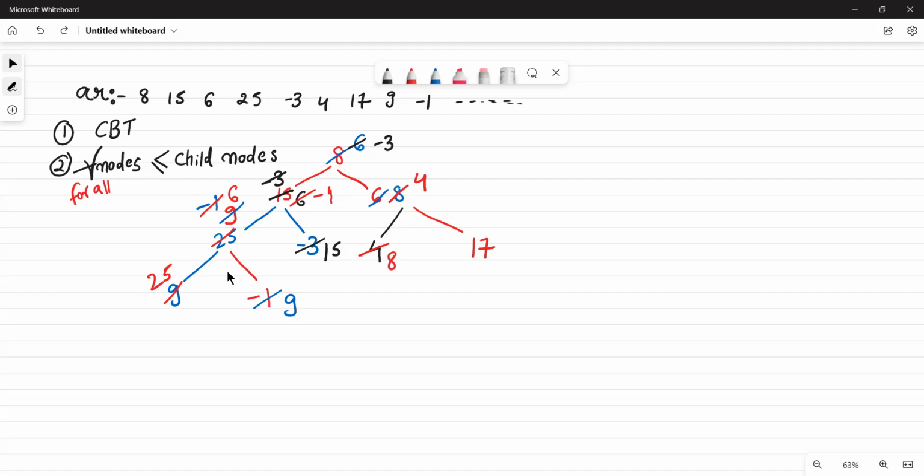Ma'am, getting min is O(1), but deleting min is not O(1), because you can't only delete -3 from your heap. After deleting -3, you need to figure out which number should come in its place, and if that number is coming in its place, how to resolve the other dependencies in the tree.